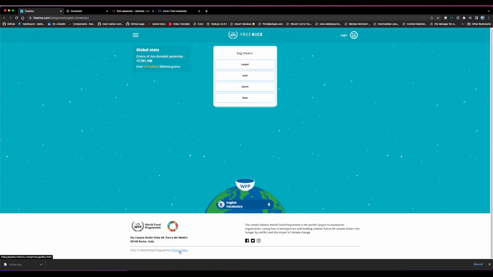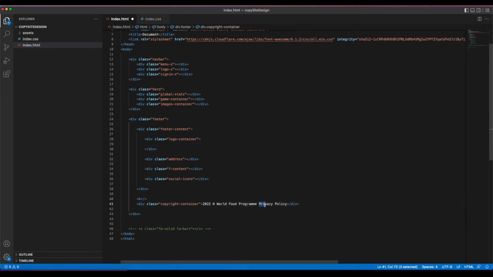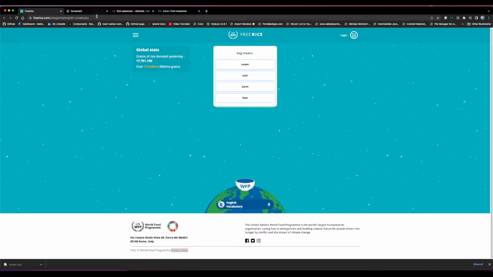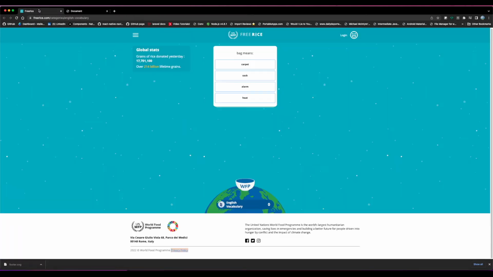This is supposed to be a link. So we're gonna right click, copy link address, and then wrap this in an A tag. Whoops, so that's the link sorted. If we just save this and have a look at it, it's gonna look terrible. Do you know what? It's empty actually. This looks fine. So we've got the bottom part sorted. Let me just remove these right now. So we've got the bottom part sorted, kind of.